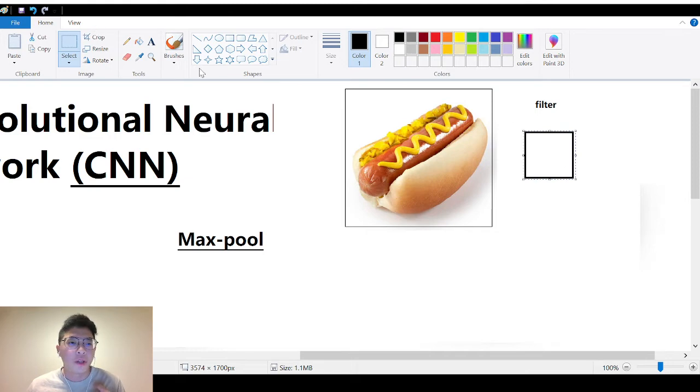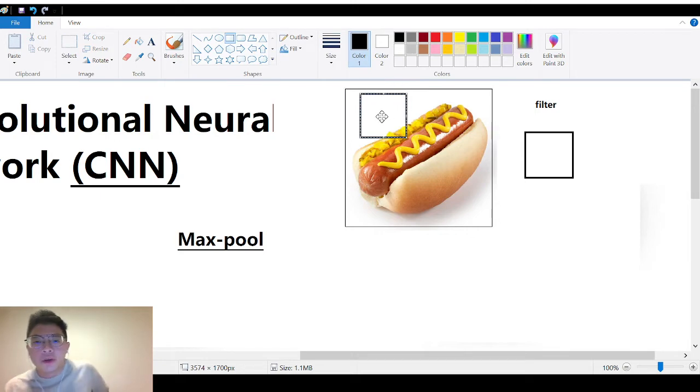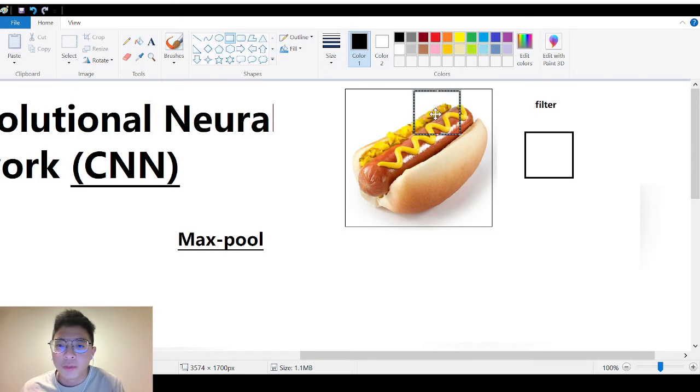If you look at the filters again, we're going to use a transparent version of the image. If you look at this image right here, what this filter will tell you is that in the first try, you look at this image and find something interesting. For example, you find something interesting here, which is the relish and maybe some mustard on the hot dog, right? We keep doing this, and then you find these interesting patterns. So this is the main idea of CNN. By using these filters, we'll be able to capture important patterns, important features in the image.